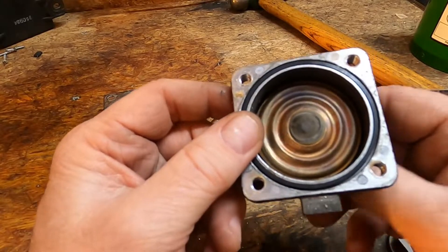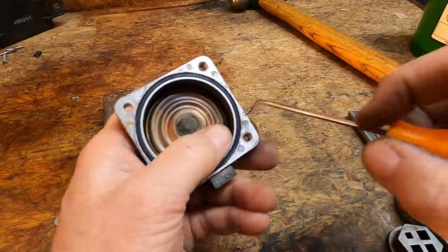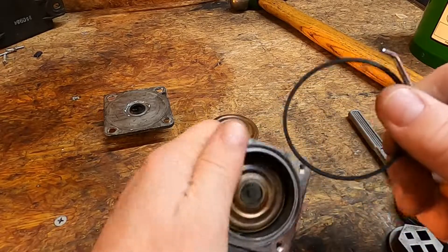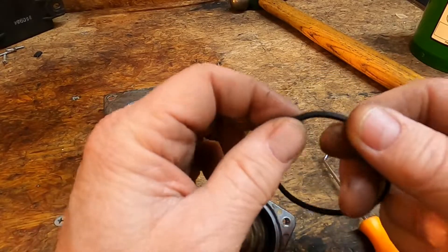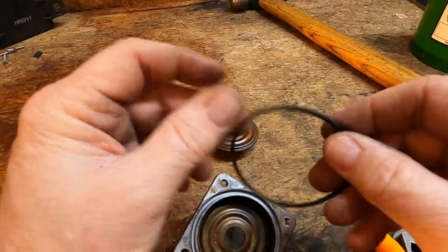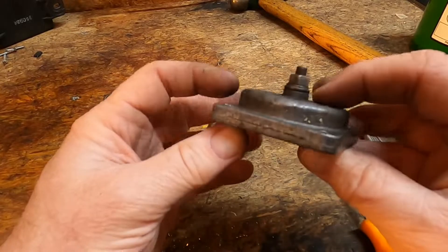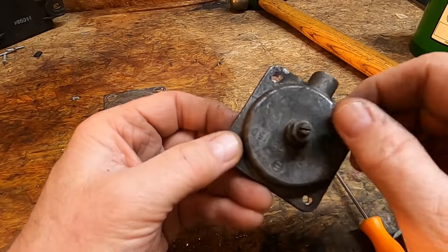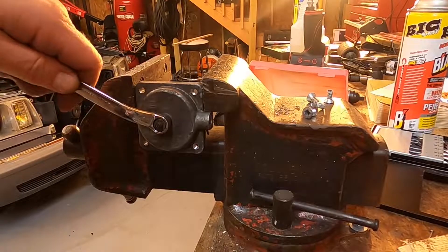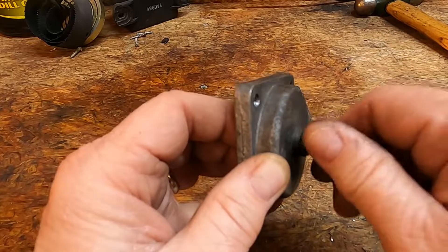Let's look at the other half. There is an O-ring seal here — maybe it's a flat ring. I'm actually astonished at the pliability of this. This actually looks brand new to me. It's not cracked, it's pliable, it feels good. It makes me wonder — did this Alda just last like this all these years, or was it replaced at some point? And of course there is the notorious adjustment. Let's just disassemble it entirely, just because we can.